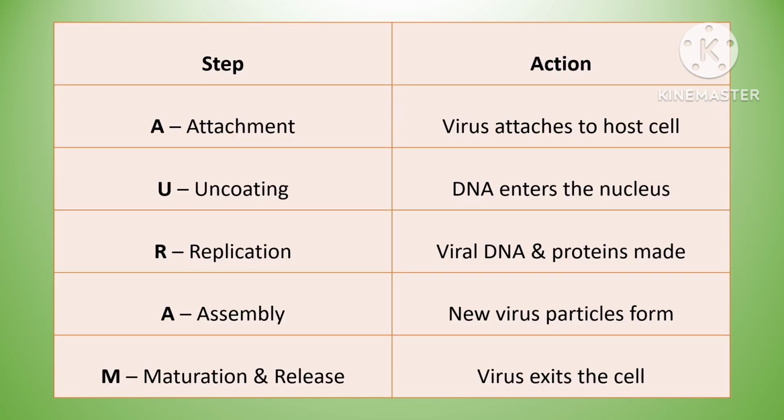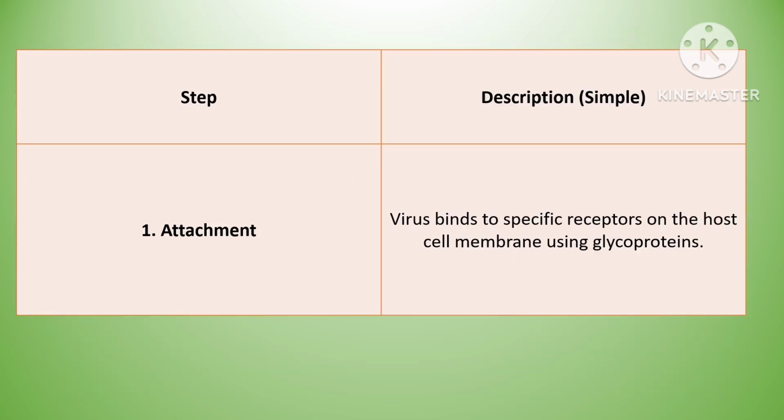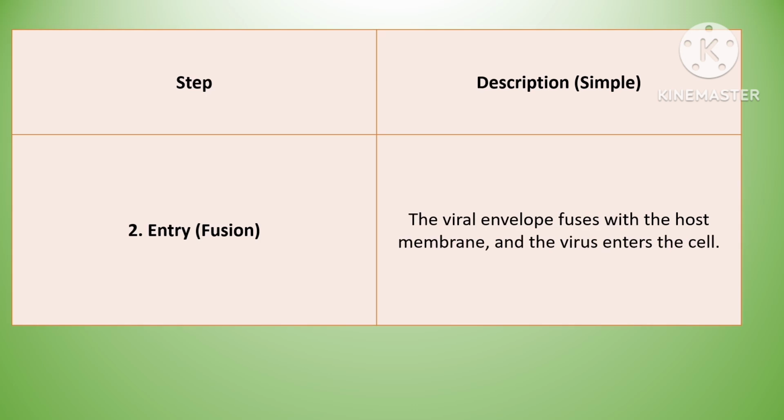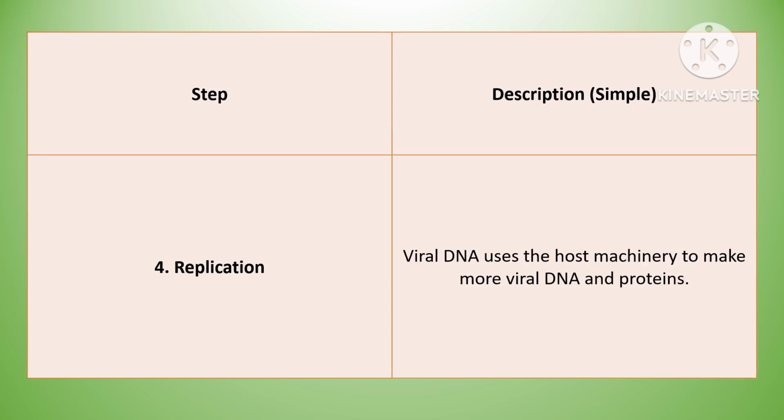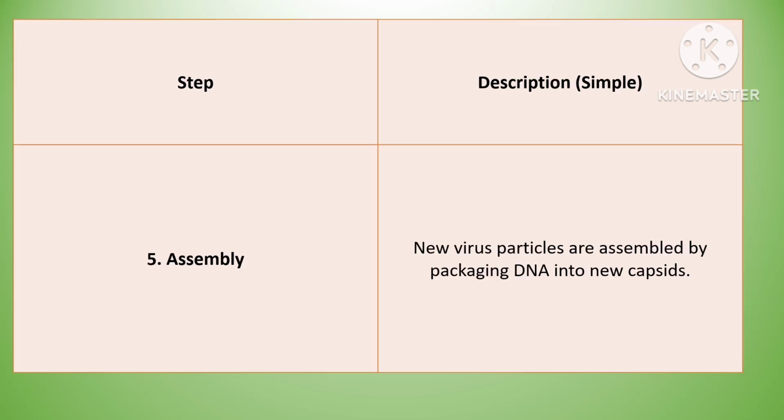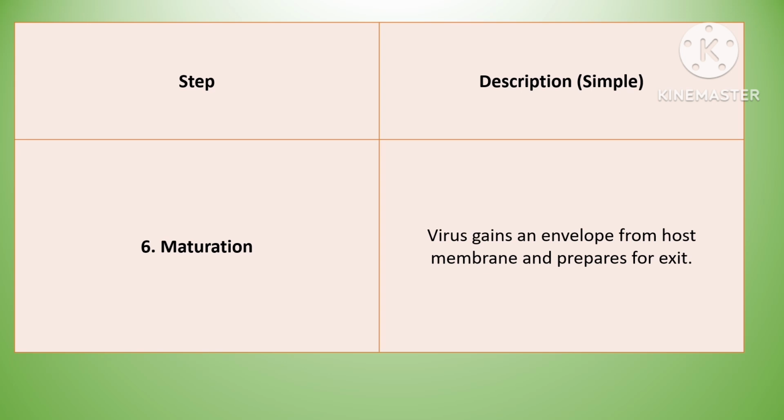So let's discuss the multiplication or replication of herpes viruses briefly. They multiply by first attaching to the host cell using glycoproteins on their envelope. They enter the cells by fusing with the membrane and deliver their DNA into the nucleus. Inside the nucleus, the viral DNA is copied and the instructions through mRNA are sent to the cytoplasm to make viral proteins. These proteins and the new viral DNA come together to form new viruses. The assembled viruses gain an envelope as they pass through the cell's membrane and are then released to infect other cells. These processes allow the virus to spread or stay hidden, or latent, for later reactivation.